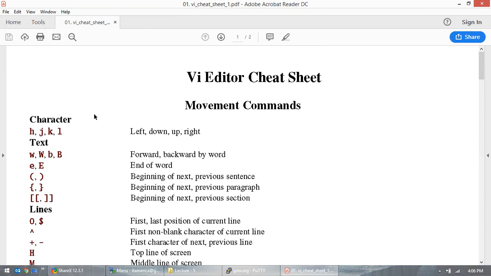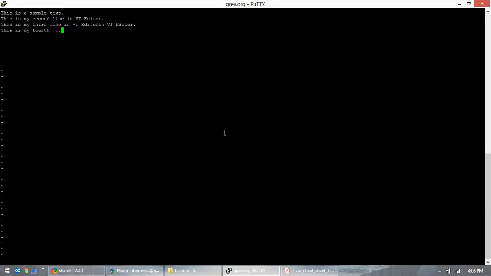Make sure, if you are using these commands, always hit enter. Without entering, hjkl doesn't make any sense. If it is in writing mode, what sense does it make if I use these commands? H, J, K, L. This makes no sense, right?